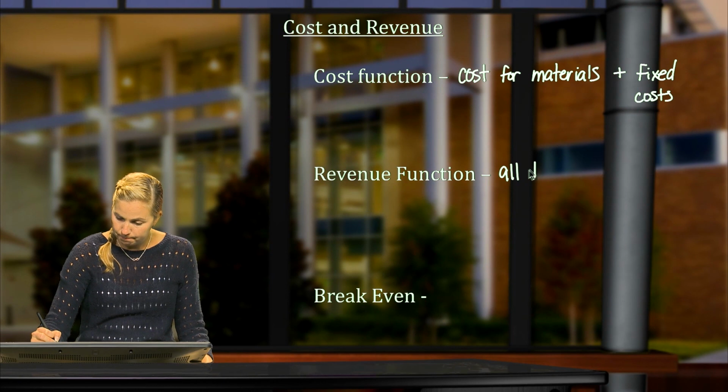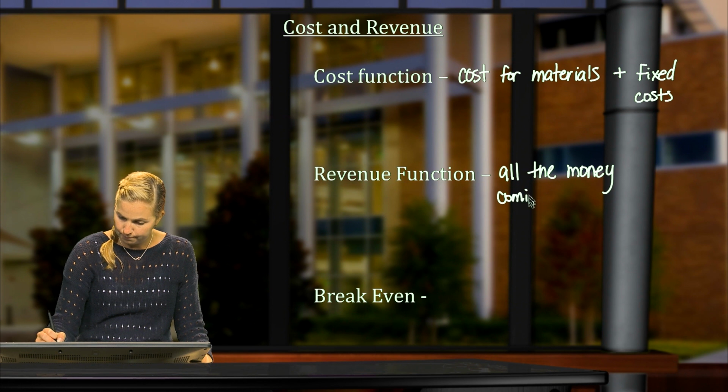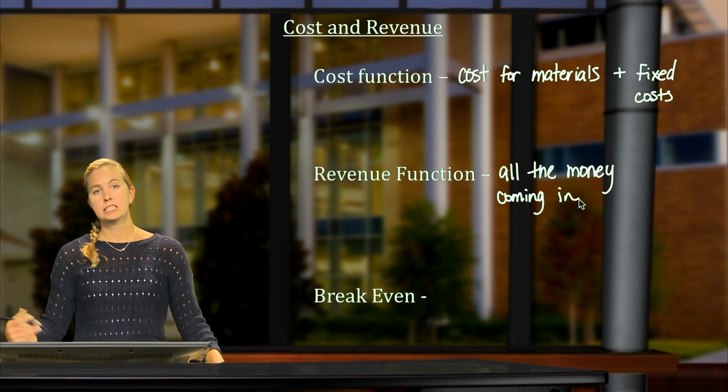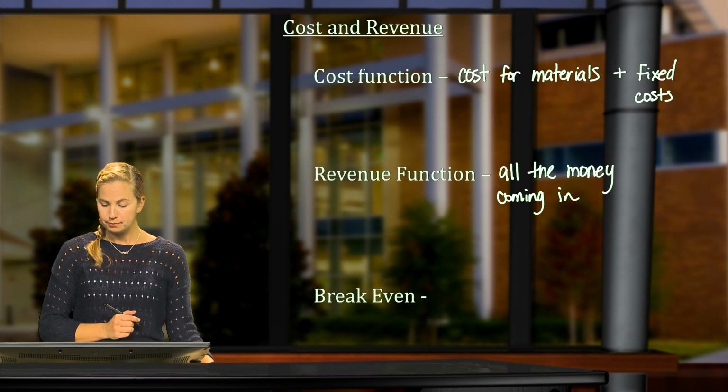Now, our revenue function has to deal with the money that's coming in. Be careful, because there is a difference between revenue and profit. Profit is what we always think about when we think about the money we put into our pocket. At the end of the day, what do we get to keep? But before we can take home any money, we've got to pay for all of our expenses. So that's the difference between revenue and profit. Revenue is just all the money that's coming in, versus the profit is the money that you get to keep after you pay for all your expenses.